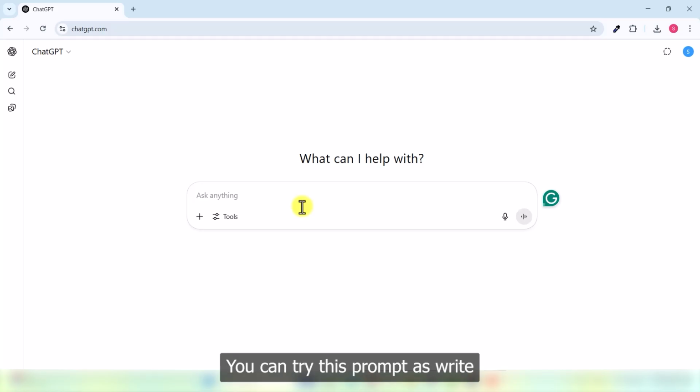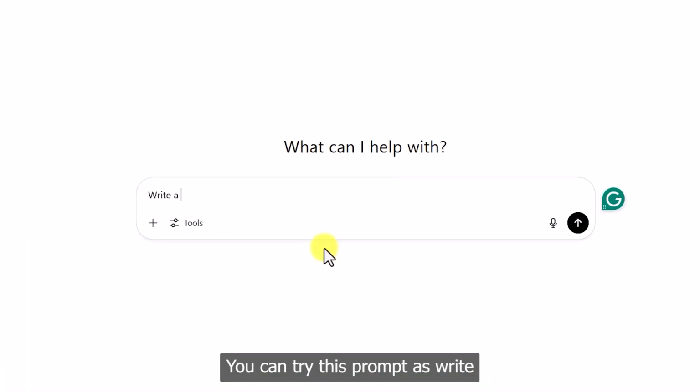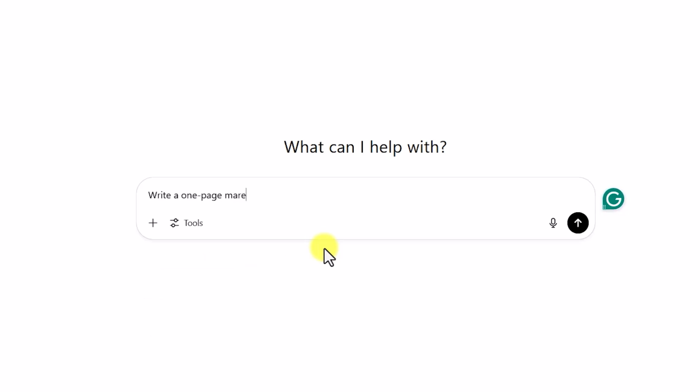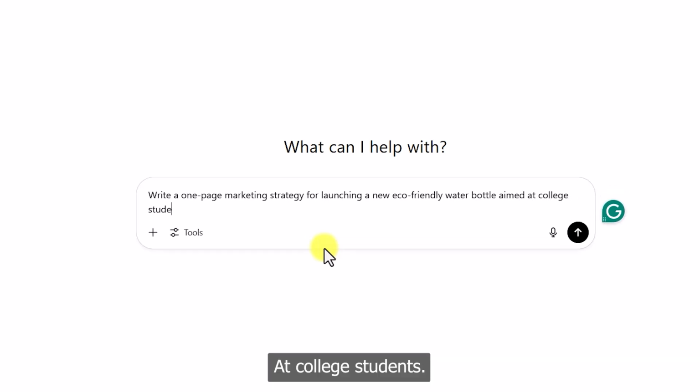You can try this prompt: write a one-page marketing strategy for launching a new eco-friendly water bottle aimed at college students, and press enter.